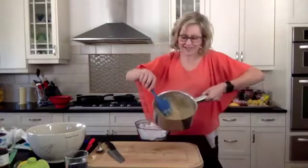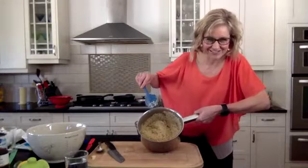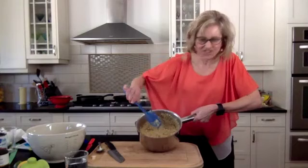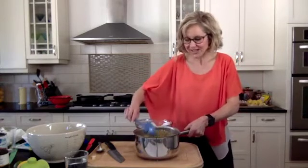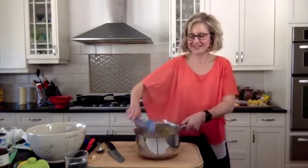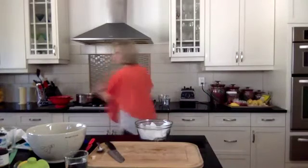Okay, how do I know that's ready? First of all, I could hear it. I could hear it sort of drying up in there. If I were to taste this, I know that this would be cooked as well. So it's just like rice, it sort of absorbs the water in it. So that's already done. Now I'm going to keep it off the heat because we don't need it to cook anymore. So I'll just move this over here and we will worry about cooking that later.